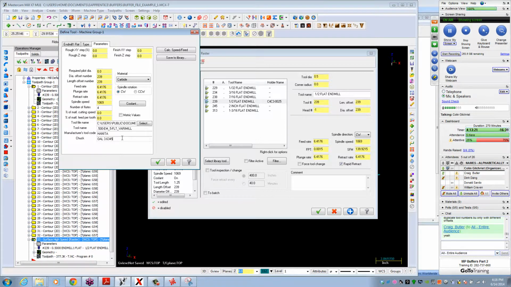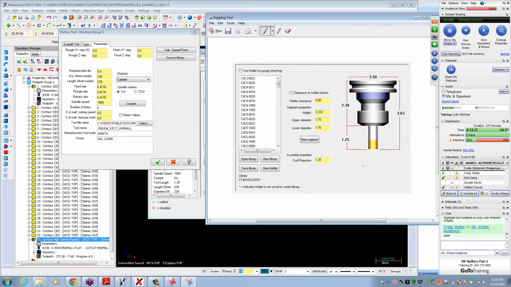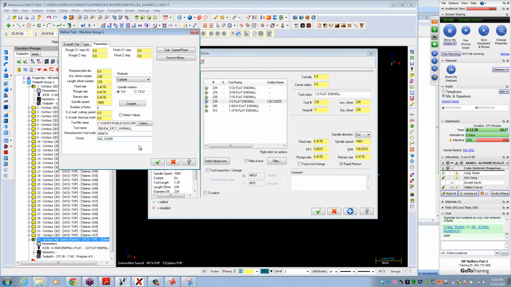Okay, because we measured it on our presetter. Then I'm going to do a space. And then I'm going to do H. You know what?